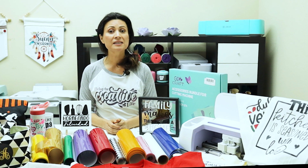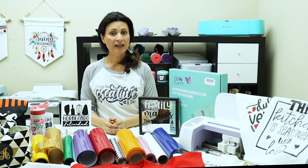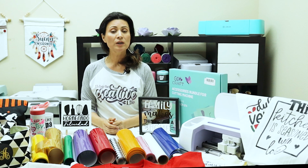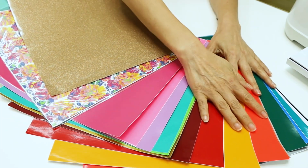My name is Daisy. Have you recently purchased a Cricut machine or other cutter and are eager to start customizing with vinyl but aren't sure about the differences between adhesive vinyl and iron-on vinyl or how they are used? Don't worry. In this detailed guide on adhesive vinyl versus iron-on vinyl, we'll explore the distinctive characteristics of each material and discover what you can customize with each of them. And soon you'll be ready to create unique projects with confidence.